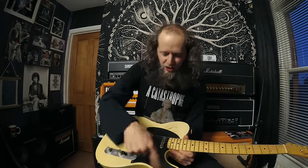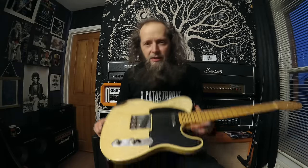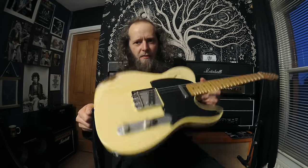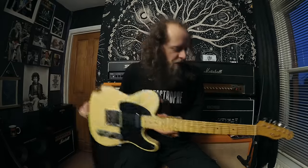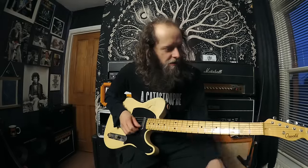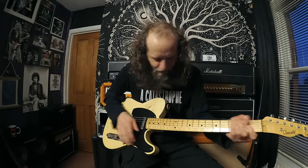And it's really faded. When you take the scratch plate off, it's actually yellow underneath. I mean, it's yellow now, but it's yellower underneath the scratch plate. You can see the difference front to back as well, maybe. The back's a lot more vibrant than the front. It's faded over the years. Anyway.